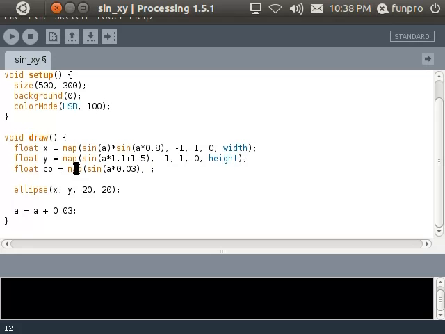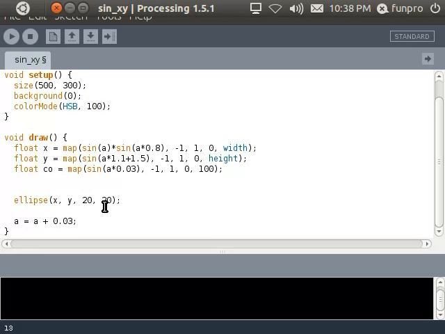And then I need here again -1 and 1 because we are using a sine function which can return this kind of values. And what kind of colors do we want here? Something between 0 and 100 because we are using up here, that's the maximum value we can use now for colors. And what about the size?